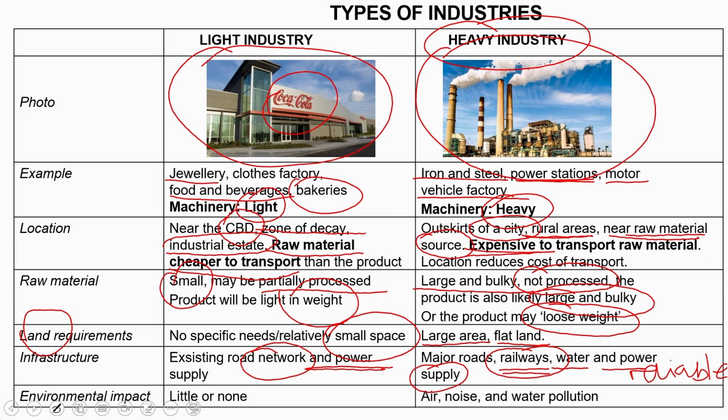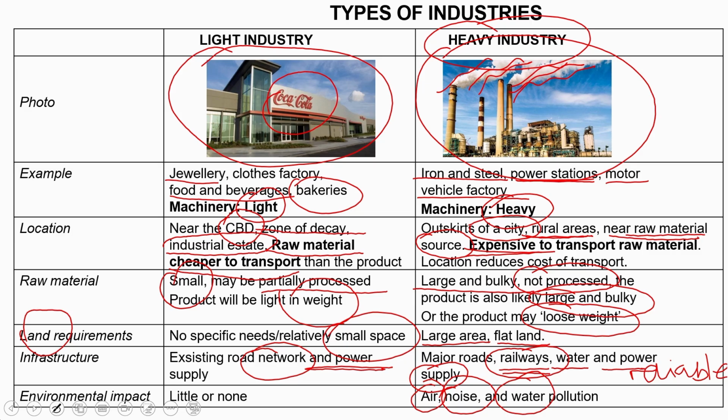Now, we started off with this. When we looked at that, you see the smoke coming out of the chimneys there. Heavy industries are also heavy on pollution. And pollution can be classified into three: the air pollution, as seen on the image, the noise pollution because of the heavy machines that are working there, and the water pollution, that is the effluent that is usually deposited into the nearby rivers. That's a problem. It's an environmental problem. It's a challenge.